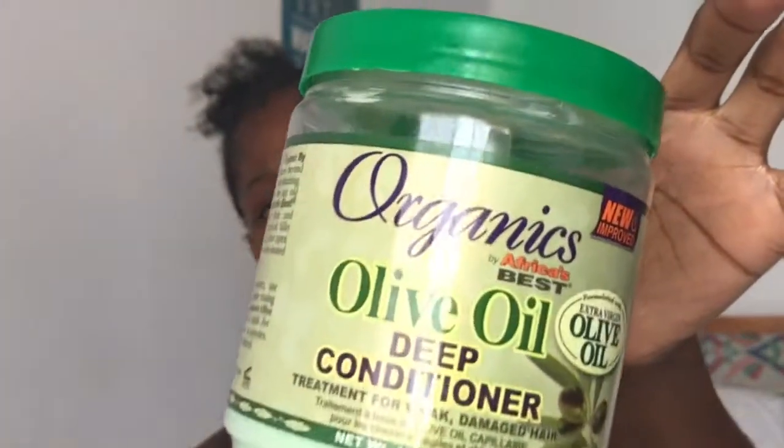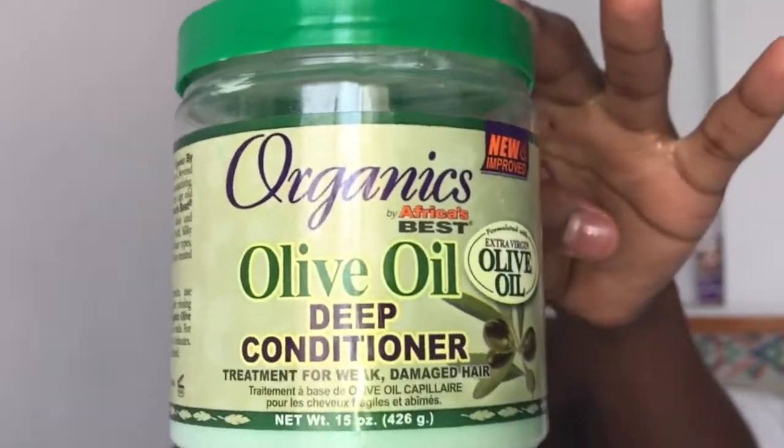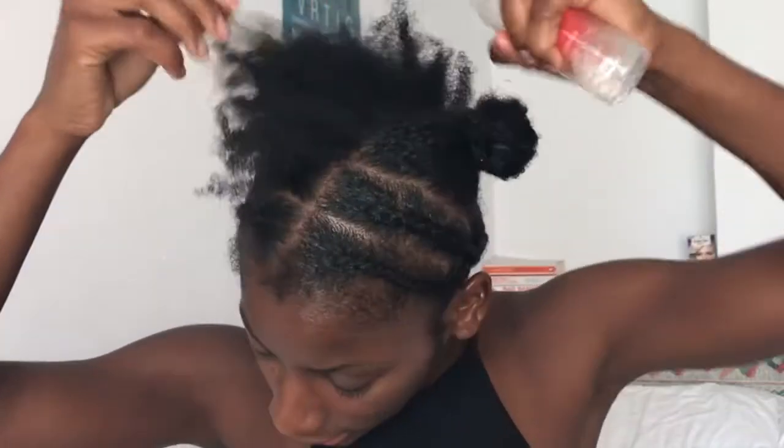And then also, if I didn't show this, or if it didn't come up well, this is the product again. I will suggest to buy this. So now I'm going to show you how I put it on my hair. What I do, I put... because I've already done it on most of my hair. So I've done it, I put the leave-in. So not too much. And then I take a comb.